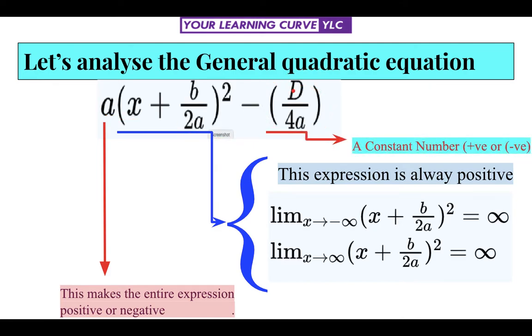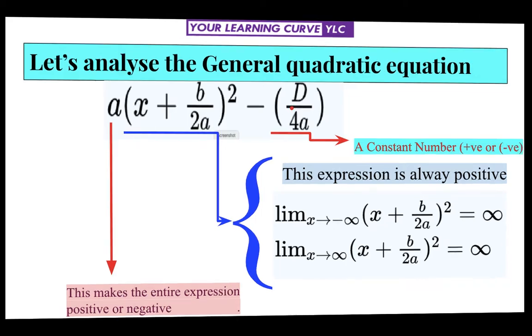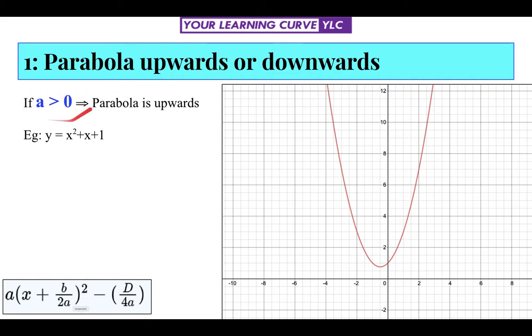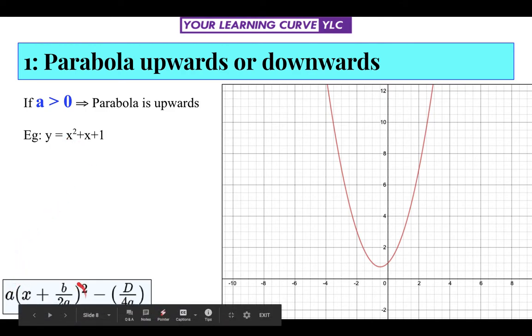This is a constant number. As I have already told you, it may be positive or negative depending on the constants a, b and c. So if a is positive, then this parabola will go from plus infinity to plus infinity, means its mouth will be opening upwards. For example, y is equal to x square plus x plus 1. Here a is 1, but since it is positive, this entire quantity goes from plus infinity to plus infinity, and it attains a minimum value. Remember, when a is positive, the parabola opens upward and it attains a minimum value at its vertex.